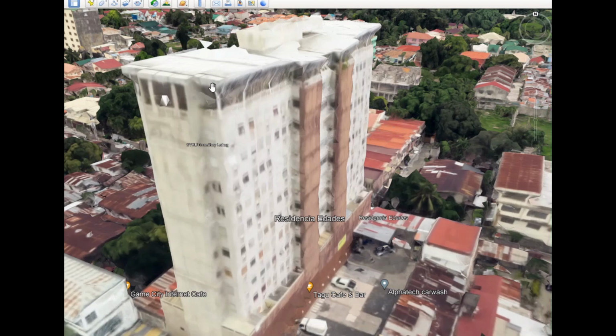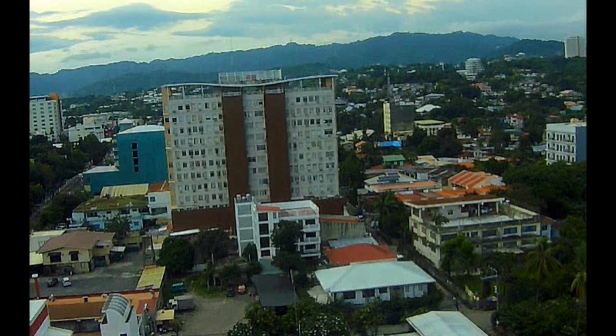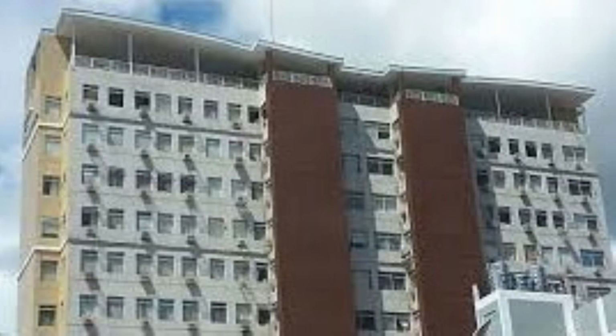And anyway, they've got a roof deck up here, which is very nice. I used to come up here and jog around that area. Anyway, that gives you a little bit of an idea. I've had people comment in the past on my condo videos, please show us around the area. Show us what's in the area and that type of thing. So I'm going to be doing that going forward, telling you a little more about the neighborhood.